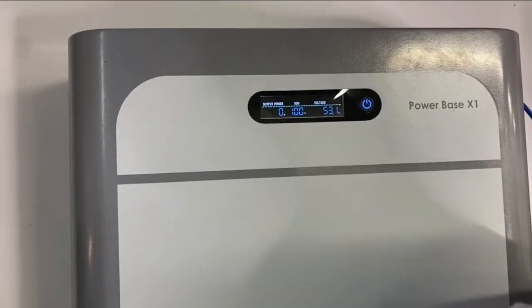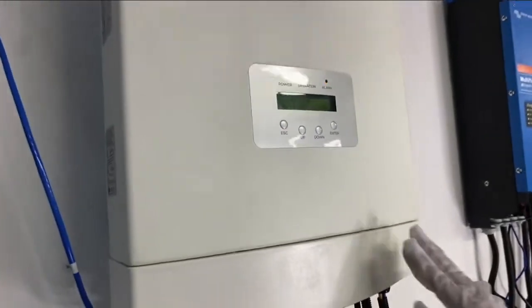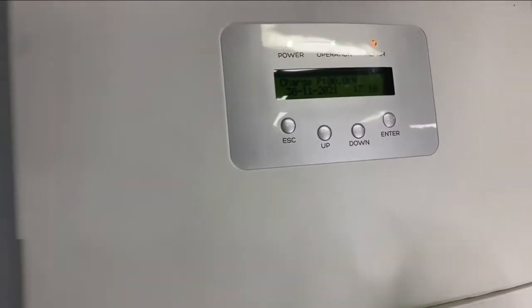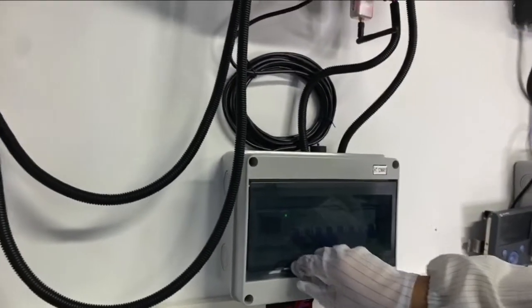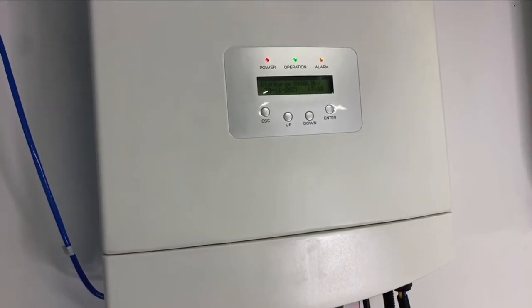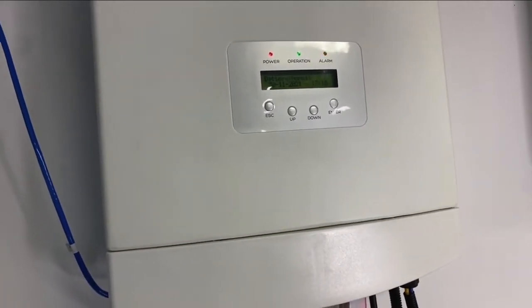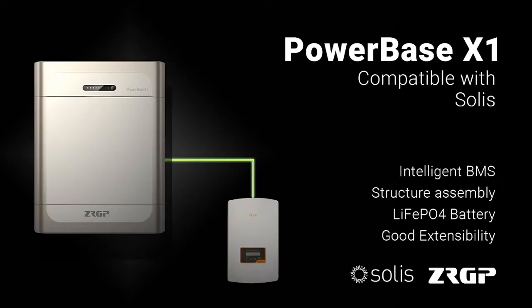Okay, so when you turn on the battery, the inverter will be turned on automatically. As you can see, it's not connected to the grid now. So we can jump to the monitoring software. Now it's working. And if anyone has some questions, we can ask now.